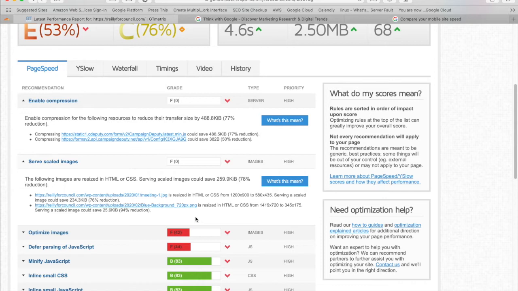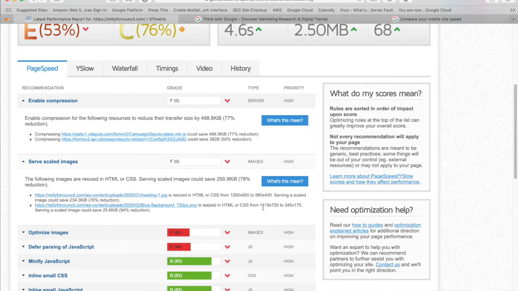So if we resize that image to fit the exact dimensions of what we're trying to display, it'll save us time on the download, and it'll also save the visitor's computer from having to figure out how to display it in that smaller field. That would be a 76% reduction, I believe is what it says on the screen.